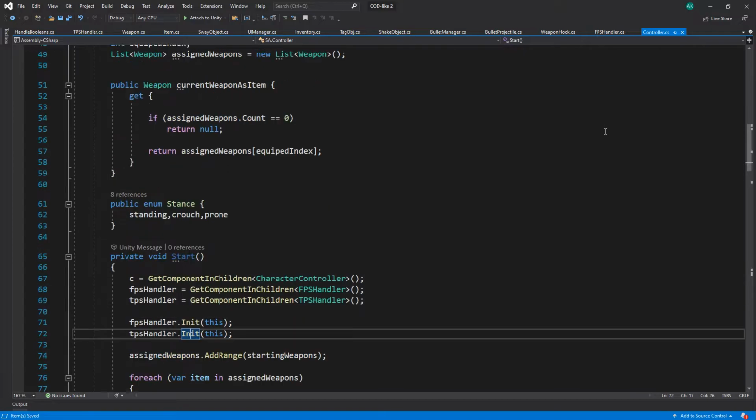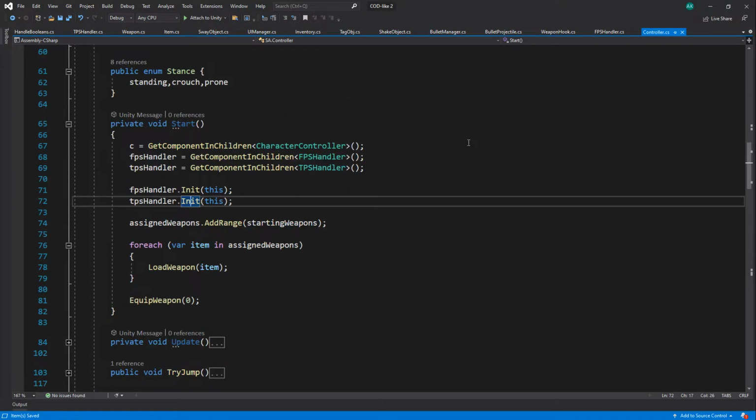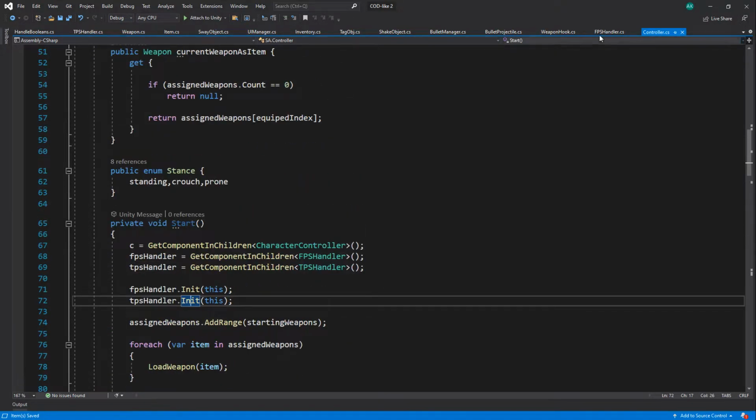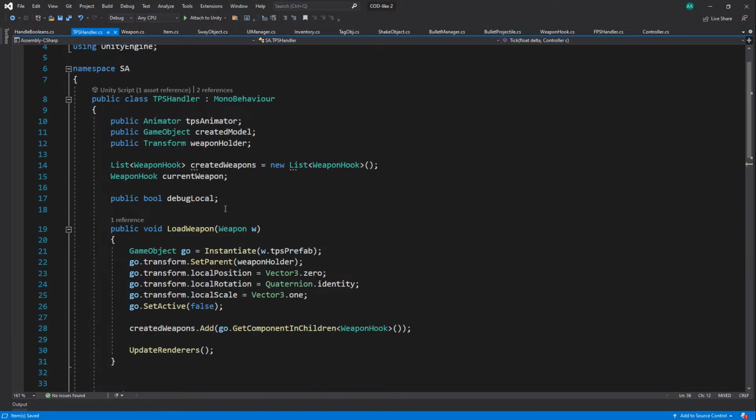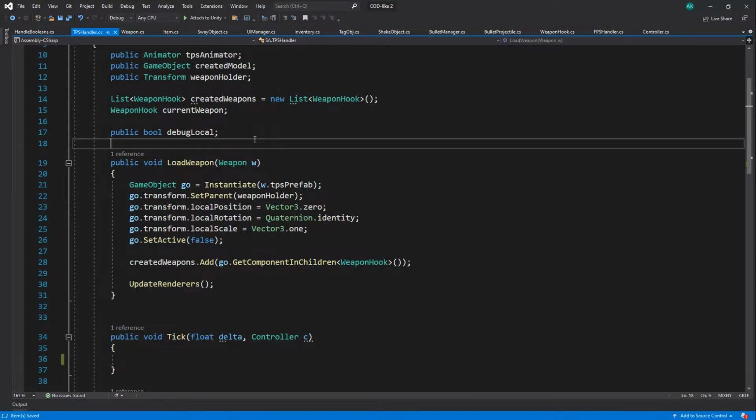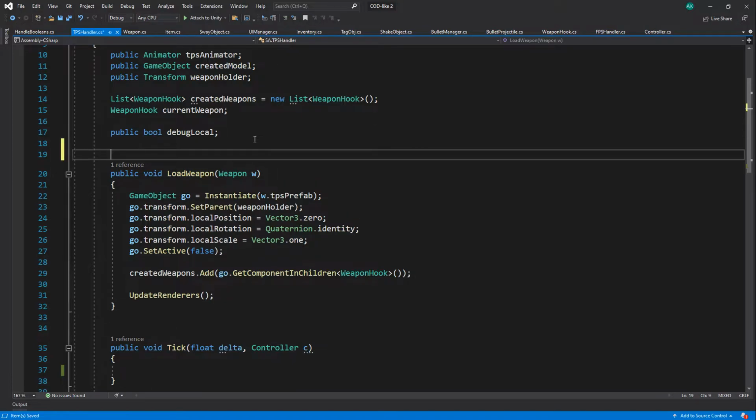but I'll show you another way, and a much simpler way for that matter. So we have our controller, or our TPS hook, and let's say we want to make it a little bit more decoupled from everything it does. So we just want this to be reacting to what we're doing.